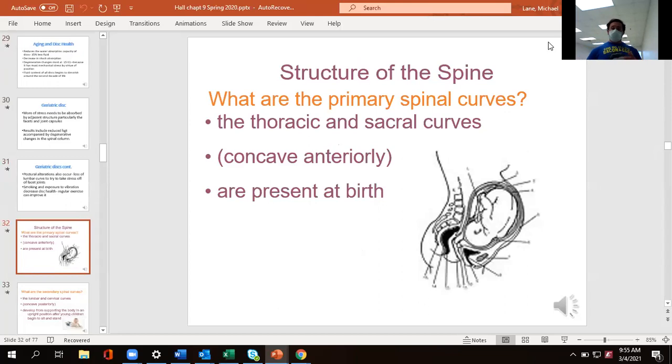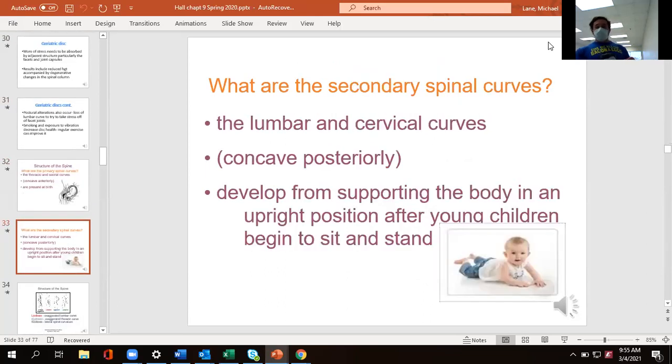Now, let's talk about those curves of the spine, okay? The thoracic and sacral curves are all going to be a little bit forward. And this is present at birth because that's part of how, in the final trimester, your body was effectively facing when you were inside of your mother's womb. Now it's once we're born that we're going to start to develop our cervical and our lumbar curves, because literally now we have to hold our head up, along with arching through our spine. And like anything else, this is going to change as we develop as humans.